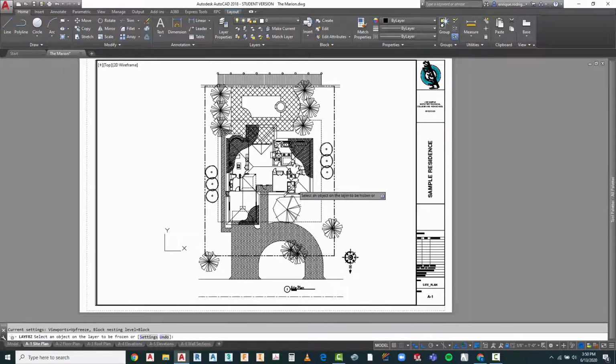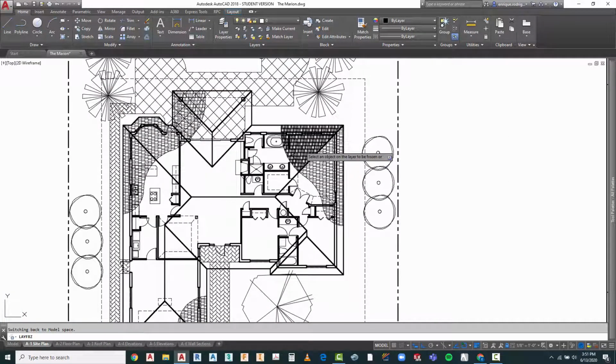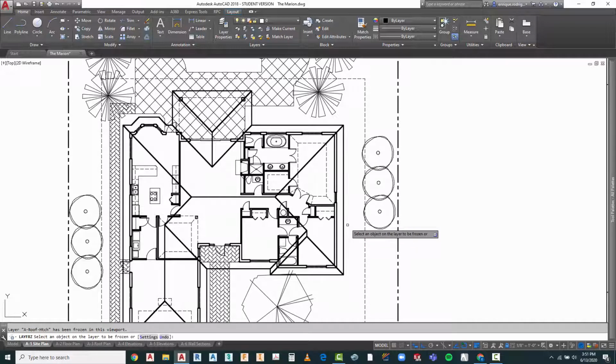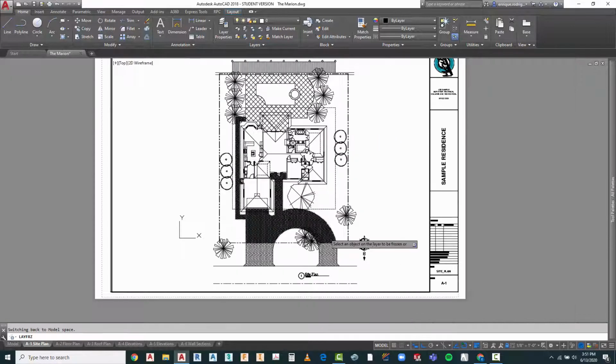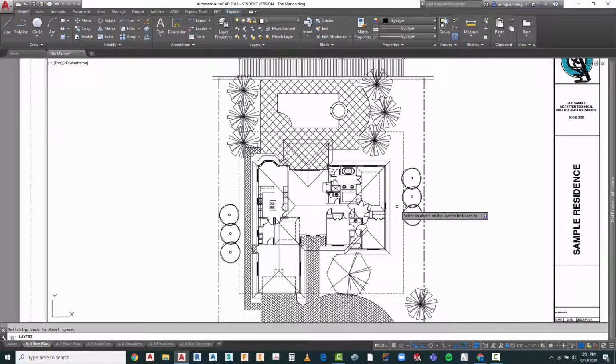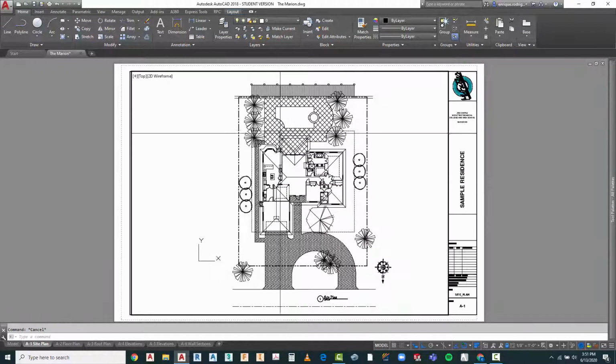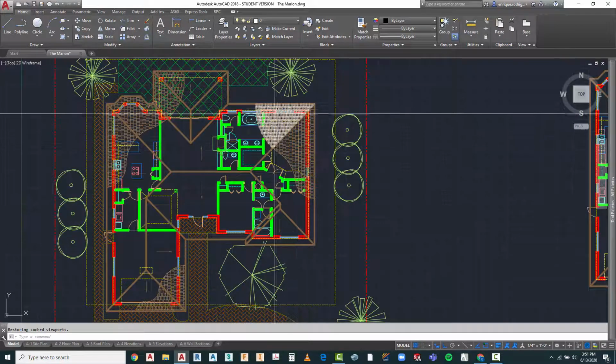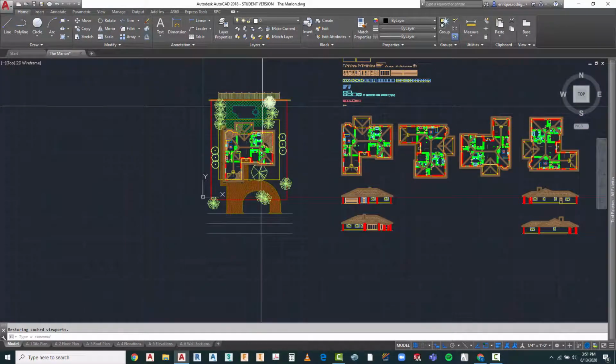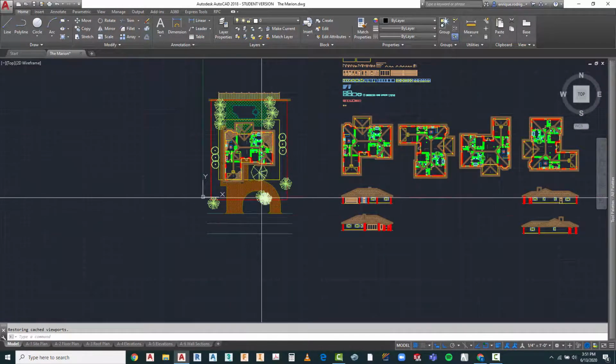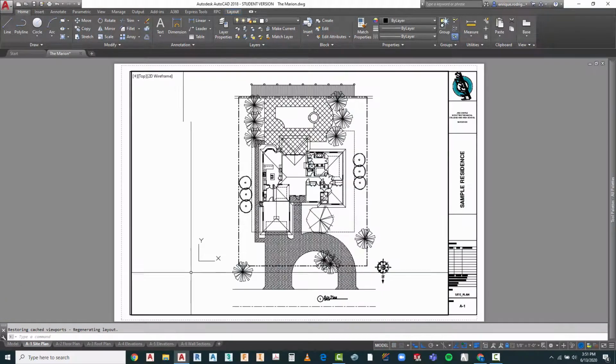I'm going to freeze, and I definitely do not want to see my roof hatch going into there. I think this is one of the only things that we want to change. If we take a look at this in the viewport, that roof hatch does not exist, but it has only been turned off on this viewport. Let's take a look at a model, and as you can see, the hatch is still in model space. So we have not affected the model space itself, only that viewport.